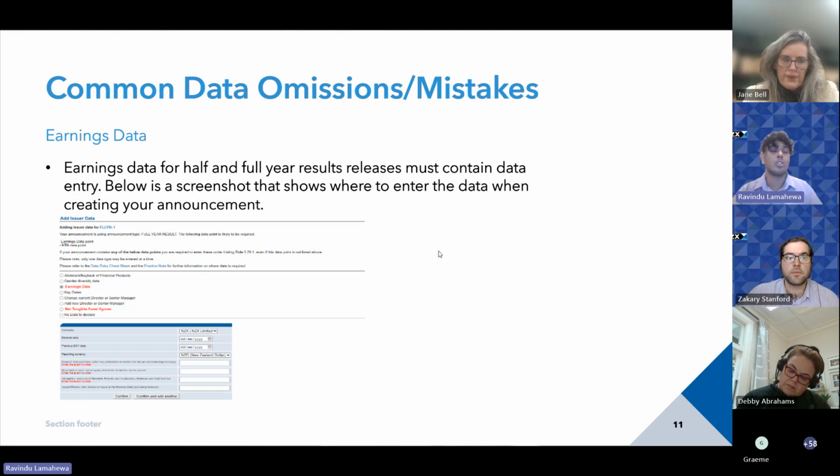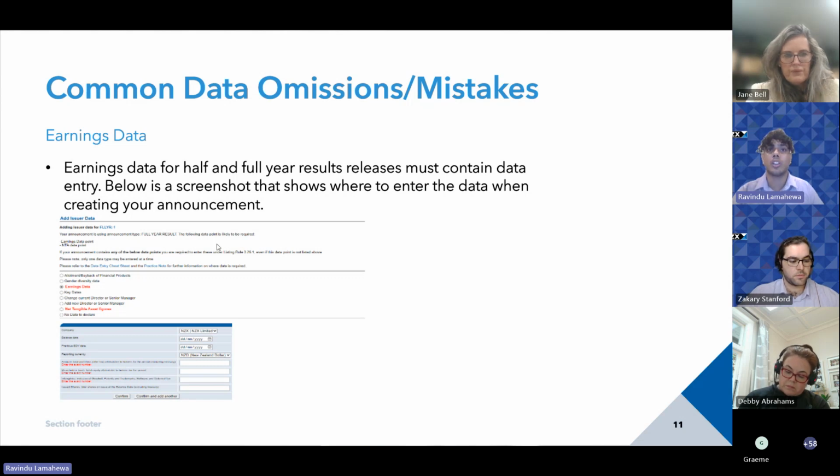The only people that don't have to enter earnings data are fund only issuers, which will only be a small minority of you. But for everyone else, that is a necessity. What we commonly see is that issuers might just not enter the earnings data at all. They forget to, or there are differences in the amounts in comparison to the results sheet or their reporting.